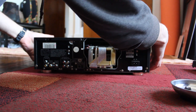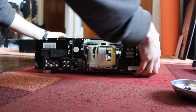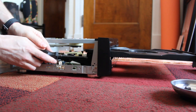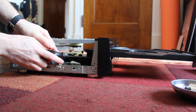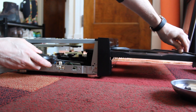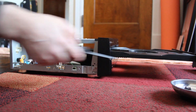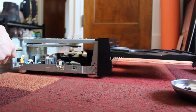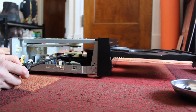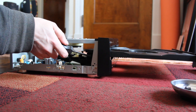And once I have that, I can take off the top. What you will see is that right in here is the belt I need to replace — it's what helps load this tray in and out. If it gets a little worn, it can make it so that the tray doesn't quite sit properly when it goes in, and the mounting clips won't work quite right to get everything going. So I'm going to get a different camera angle to show you the rest of this process.